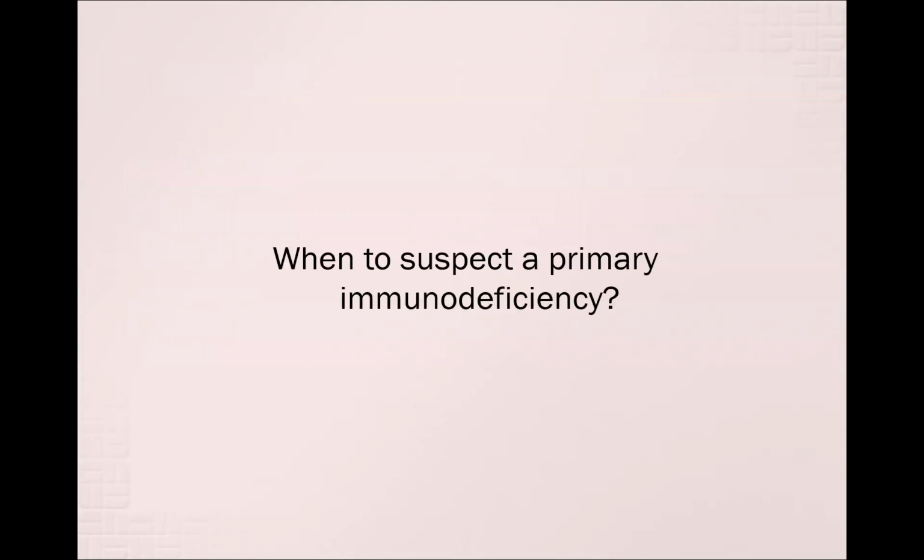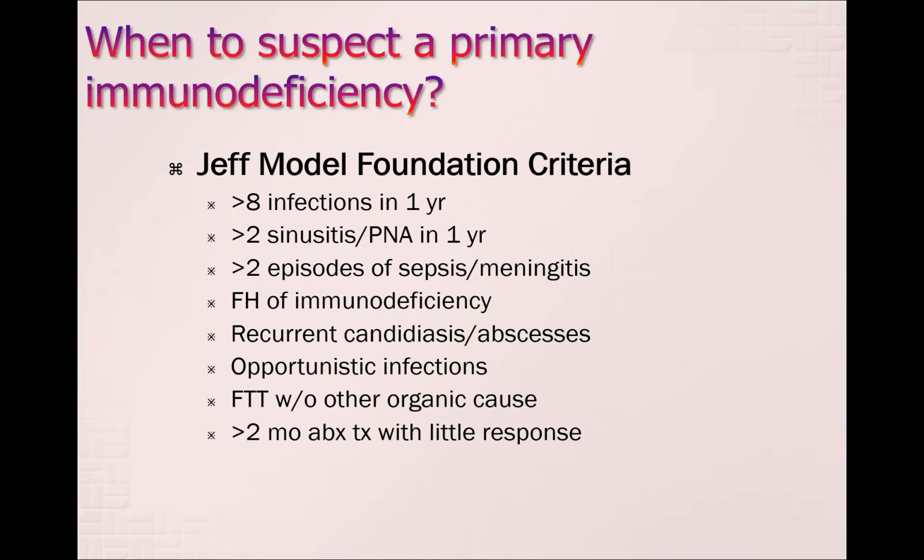All right, so how to suspect somebody with a primary immunodeficiency, or when should you really start thinking about those kinds of things? So many years ago, the Jeffrey Modell Foundation, which is a foundation based out of Washington, D.C., came together to try to think through when we should be thinking about immunodeficiencies in children. Now, these haven't been updated in a little bit of time, but they still hold true, and they still are some guiding principles for when to think about patients with primary immunodeficiency. And so the criteria that the Modell Foundation uses for suspecting a primary immunodeficiency are the following.